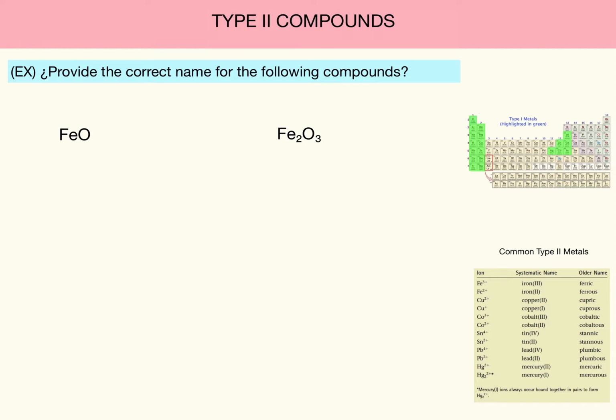Name the following compounds. The first thing we do, of course, is name it as a type 1. So this would be iron oxide. There's your two pieces. And this would also be iron oxide. Oops, the same formula cannot have the same name, but we realize what we need to do. Oh yes, this is a type 2 metal. Therefore, it needs a Roman numeral. So let's put our parentheses to remind us we need a Roman numeral there. And now what do we have to do? We have to figure out what that Roman numeral is.